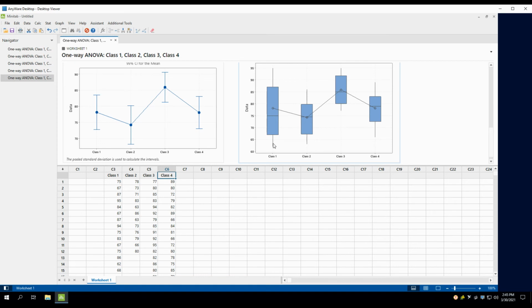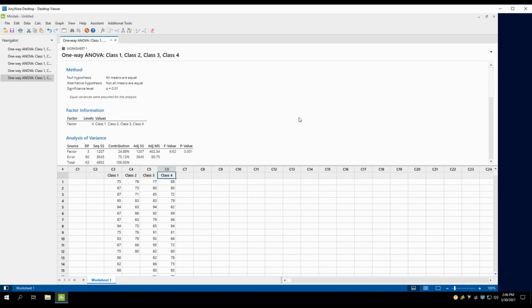So you can see that there's not a lot of skewness. These points, that's the mean again, just like over here, mean of 78.133, mean of 71.133, and so on. This bar is going to be your median of 75. So you get the box plot as well as the mean, and you can use this to look for some skewness. So again, there's just a quick look at how to conduct an Anova using Minitab.